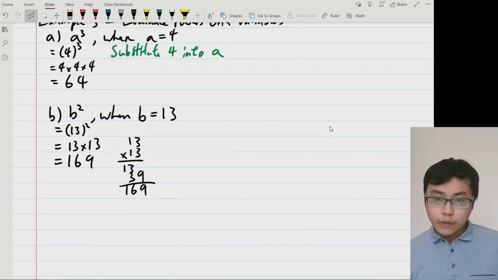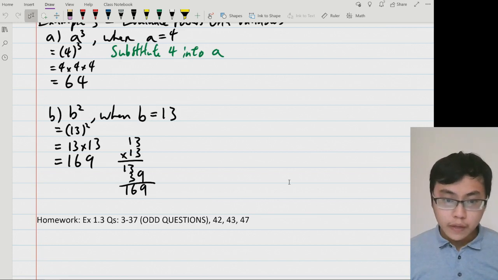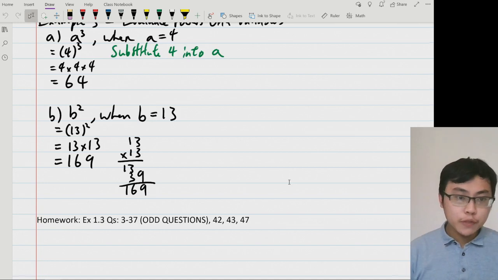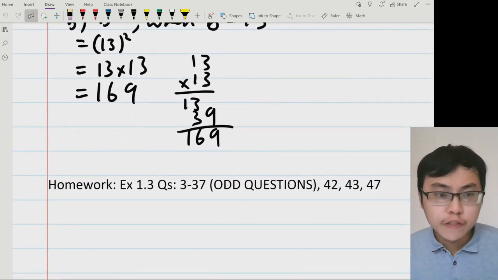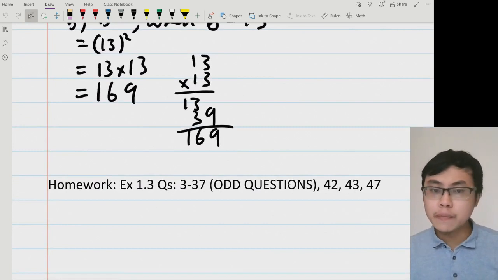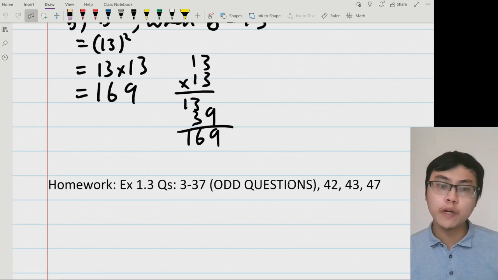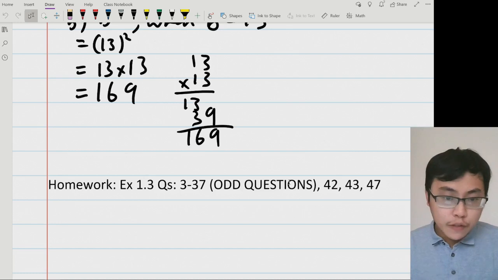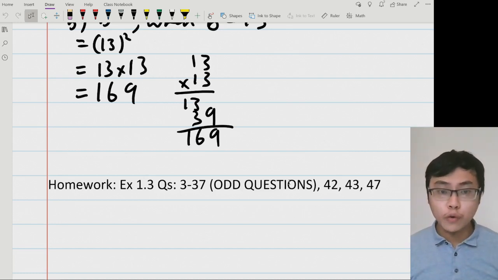And then now I'm going to write down the homework questions, copy the homework questions for you. So that's going to be exercise 1.3. Let me zoom in a little bit more. 1.3, all of the odd questions from 3 to 37. Now, it may seem like it's a lot, but once you start doing the questions, they should be quite straightforward. Then there's 42, 43, 47. Now, my video is only 11 minutes and a half long. That means you still got 40 minutes to do your own work.